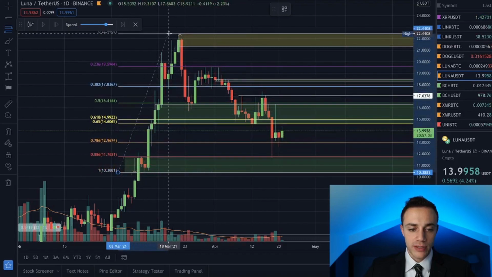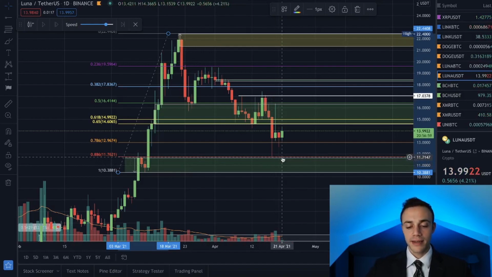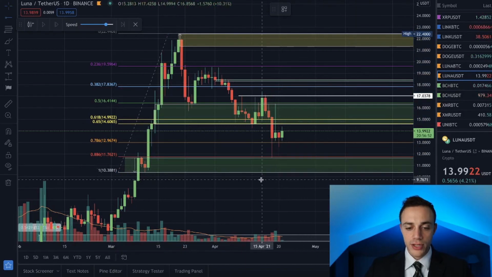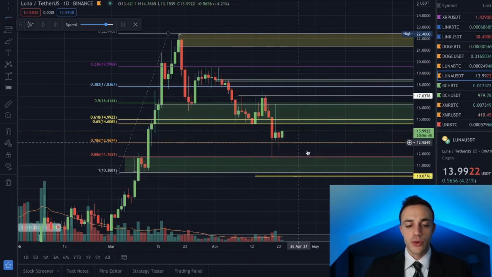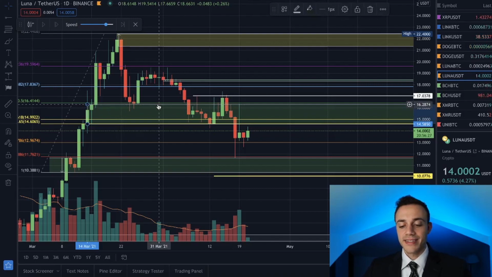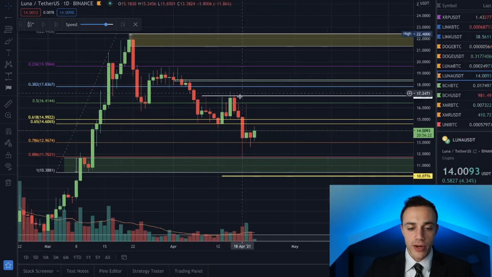Was it an 88.6? Yes, it was. We can see that price just nicked the 88.6. This would have been your sniper entry again. You would put your entry right here, the $11.76 level. You would put your stop loss just beneath the zone. And then again, you would take a 3-to-1 risk reward ratio, or you would take it to the closest supply zone on the chart. And as we can see, that's exactly what played out up here with this long wick upwards. We moved right into an area of supply.